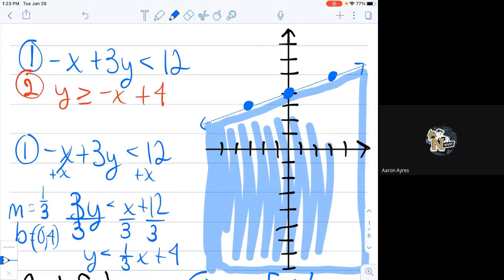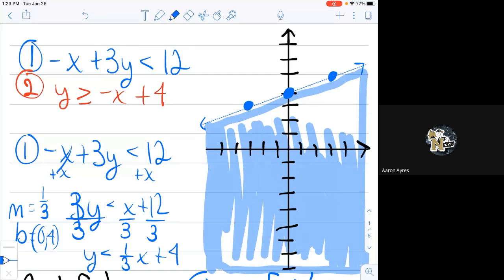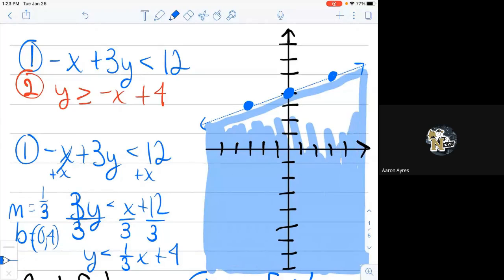Wait, can I find like present here? Wait, so the people watching this can see what you're doing? Yep, they can see what I'm doing. They can't see you guys. They can just see my screen. So they can hear you. Wait, your mic is muted. No, my mic on my computer's muted. My mic on my iPad is active. Can I take a picture? Because I got kind of lost with the first part. Yeah, just when I'm done.